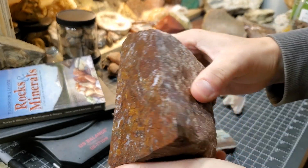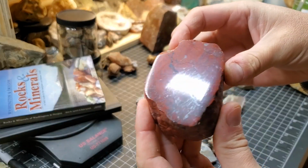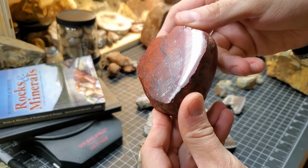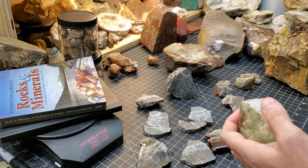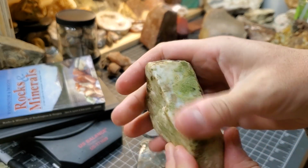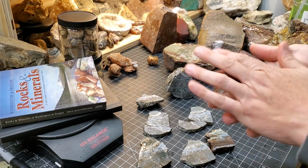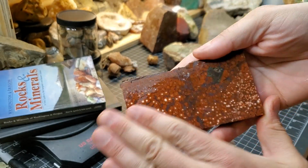So there's that piece of jasper. Quartz running through it. Gorgeous rock. This piece of jasper, you can see the light reflecting in it. It's an awesome piece. So this is something that I'm not super familiar with, but this is quartz and epidote. We don't have any of that out here. I don't have any in my collection, but that'll look really cool polished up. And lastly, since we're starting to run long, that poppy jasper. Absolutely gorgeous.